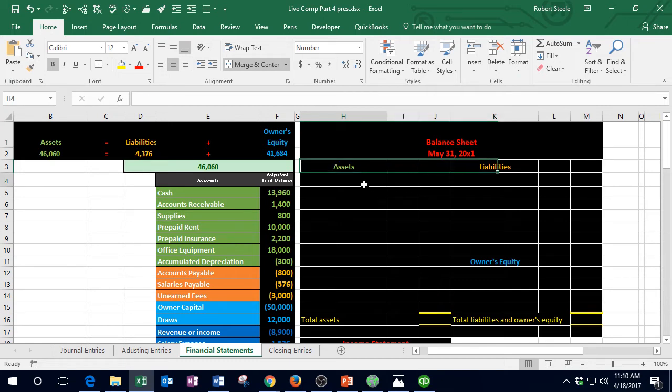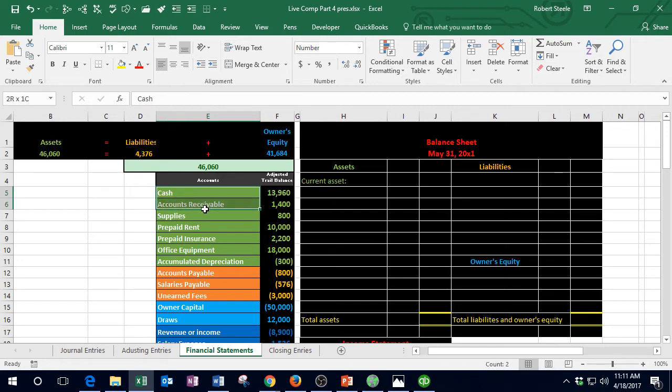So within assets, we usually break out assets into a couple different formats, starting with current assets. It's useful to look at the formatting, both here and in Excel, and get used to some different types of formatting. Notice I put current assets and then a colon. That generally means I'm going to have a group of different accounts that are going to be current asset type accounts. Now, I can just go straight down the balance sheet and say cash, current asset, yeah.